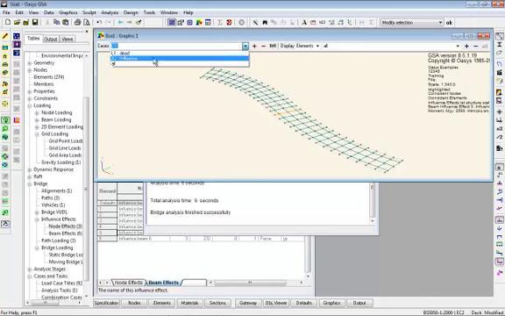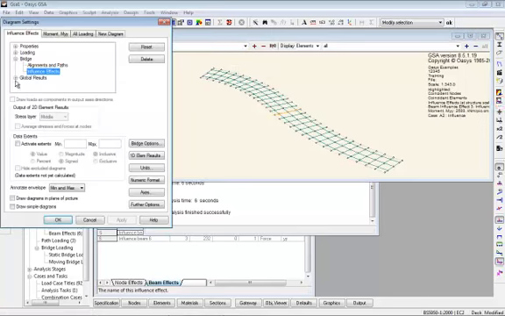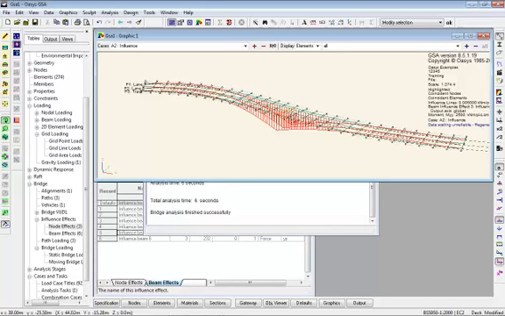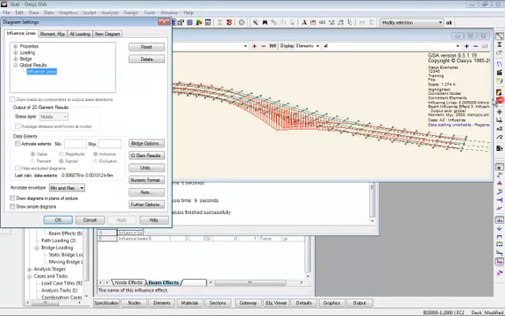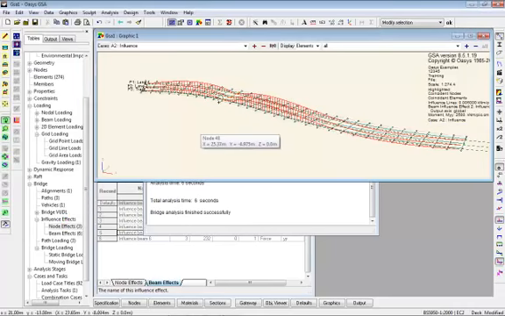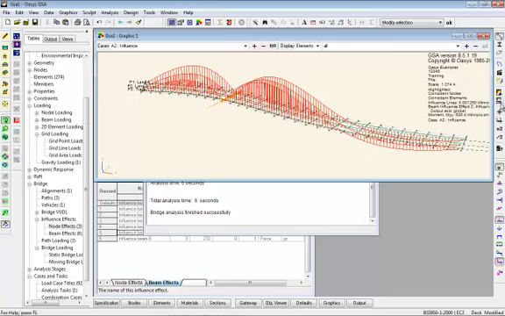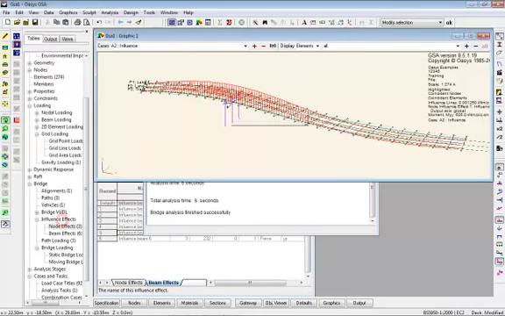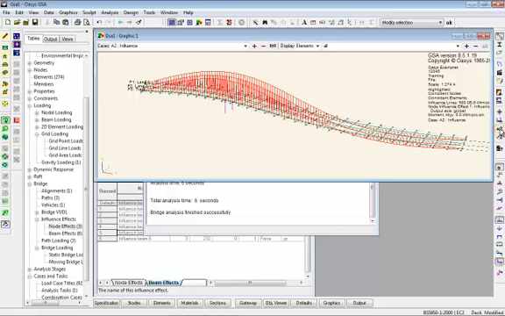So I have influence lines which we can display on here in global results, and we see there is our influence lobe for that sagging moment, influence line for the hogging moment. Let me just boost that a bit, and also the influence lobe for that support point. Right, that looks good.